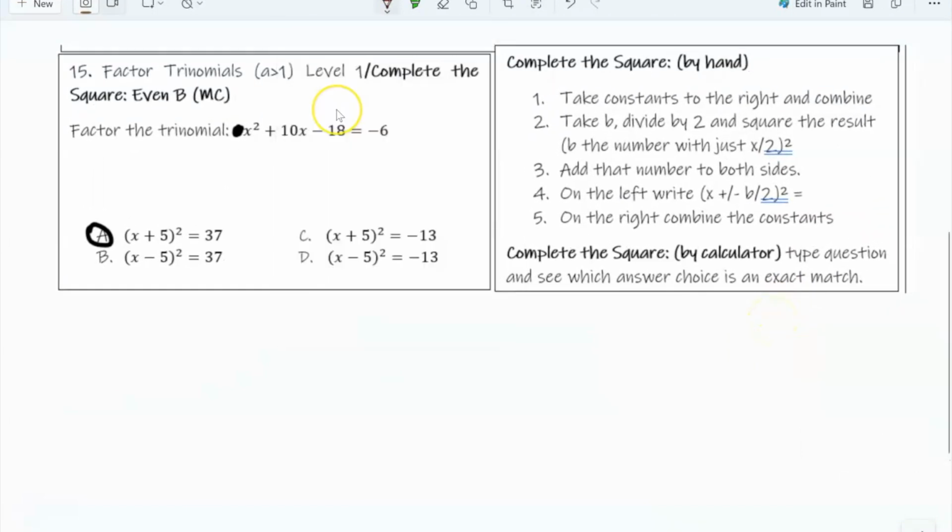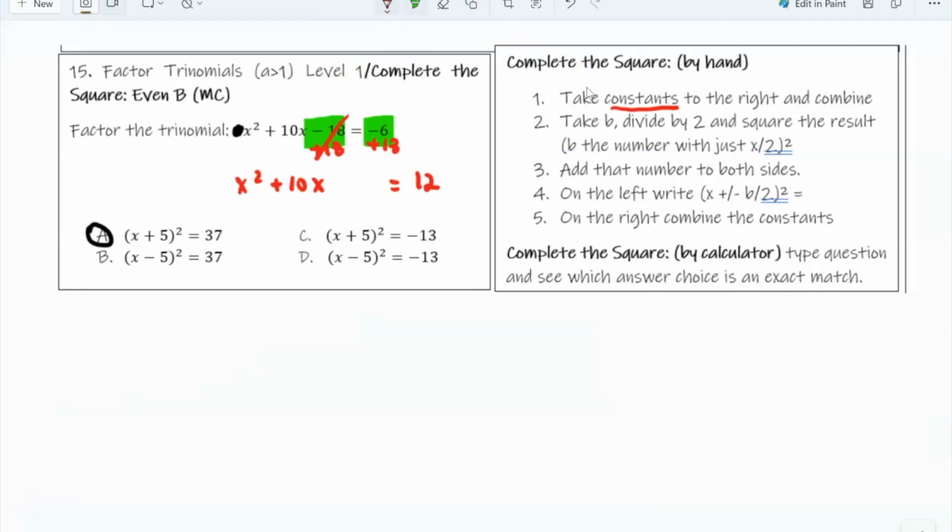All right, so we're going to take the constants, and what is a constant again? Anything that does not have a variable. So that's going to be negative 18 and negative 6, which do not have a variable. Those are my constants. Take them to the right and combine them. I'm going to add 18 on both sides so that this goes to 0, and what I'm going to be left with is x squared plus 10x, and I'm going to leave a space here, and you're going to see why in a second. Then put this in the calculator: 18 minus 6 is 12. Take the constant on the other side and combine. I've taken the other side, I've combined them.